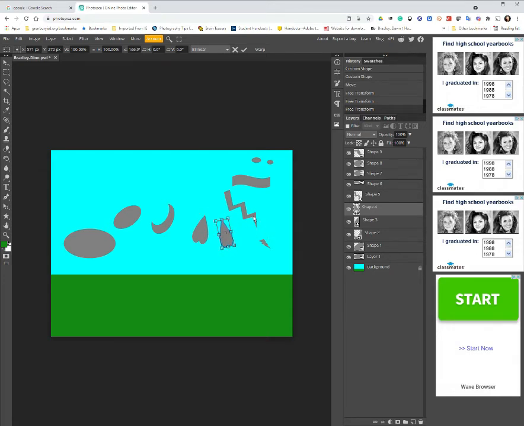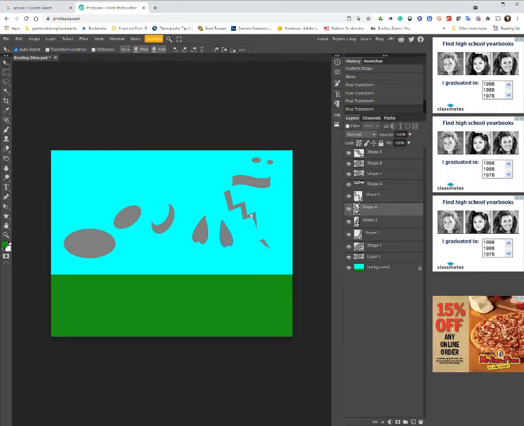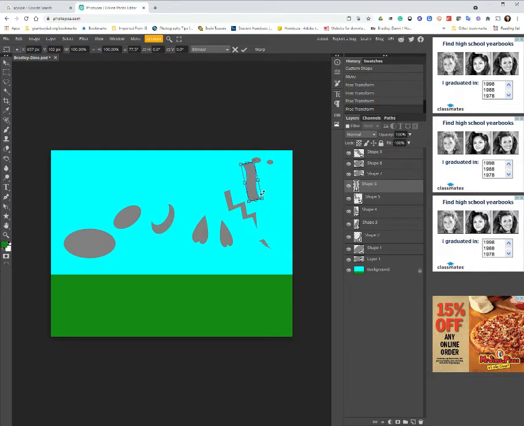Now, I'm not sure I really like this lightning bolt just yet. Maybe we're going to play around with that for a little bit. Let's click on the banner. And so I'm going to Control Alt T. And on the banner, I want to rotate it. And then once I get it almost straight up and down, it's not quite, I'm going to right click inside and flip horizontal. Okay. Let's see, maybe I need to rotate it back a little bit.